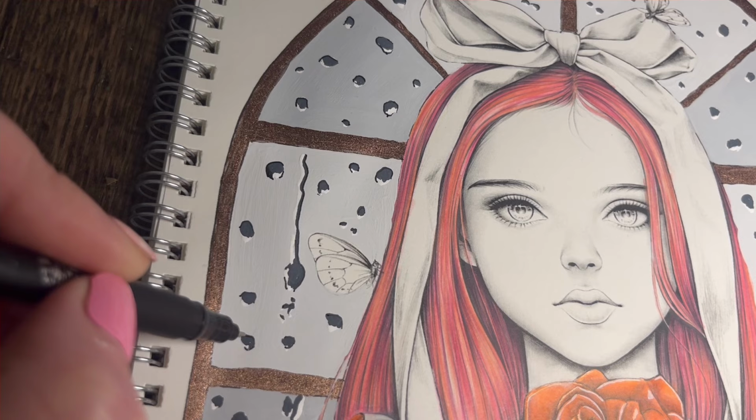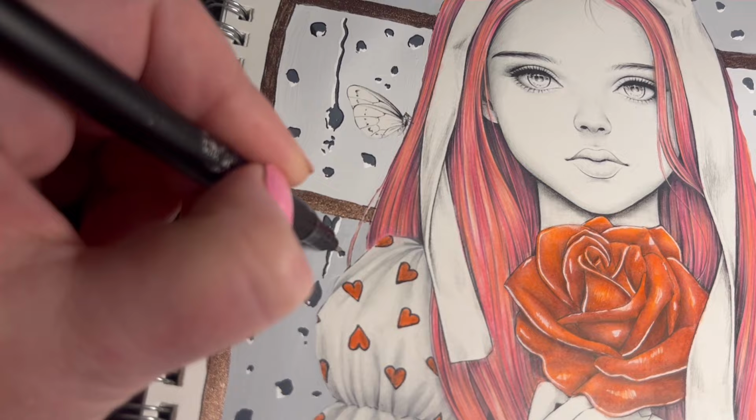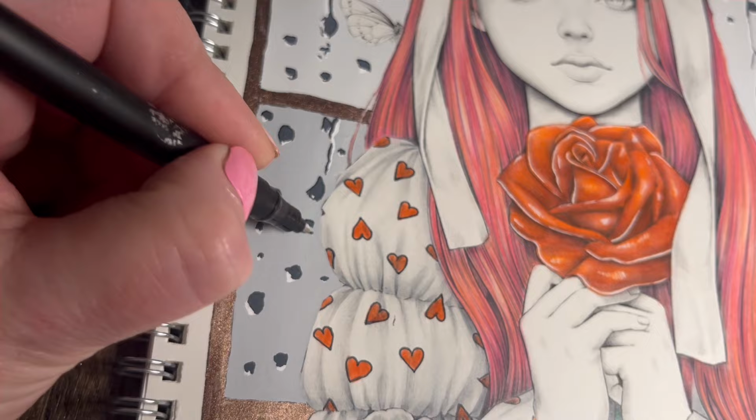Let's move down onto the next bit. This bit does take time, I'm not going to lie, but it's quite mindless, I find. And then the outcome is just worth it. It's a bit like a bokeh background. That takes a lot of patience and a lot of time, but once it's done, it's like, look at that, how amazing that looks.